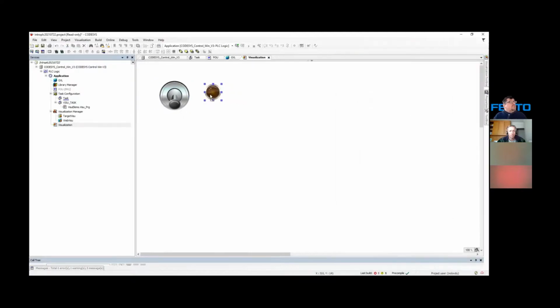Now I need to connect these two objects, the switch and the lamp, to the physical inputs that I've declared within my GVL.